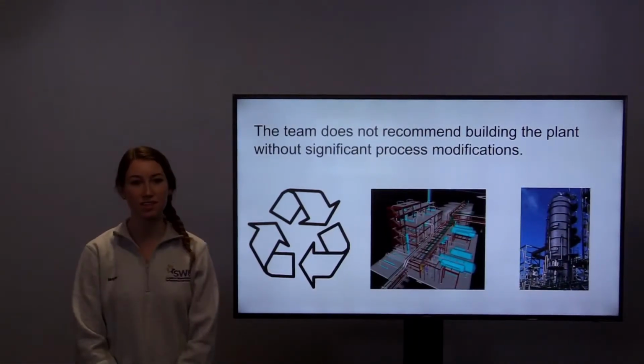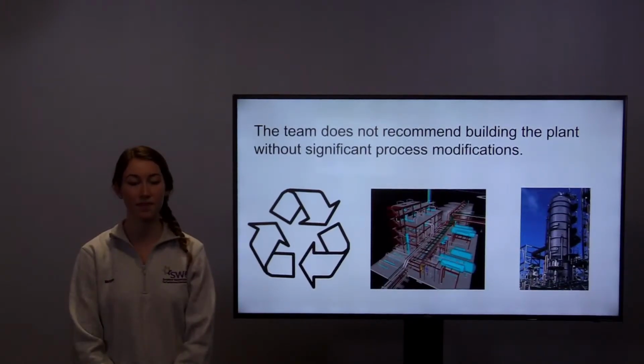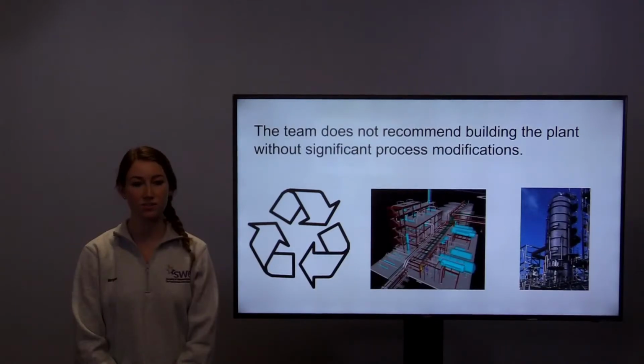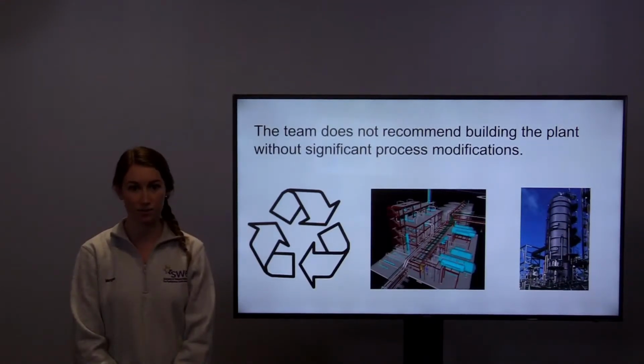As Brenden mentioned, the team does not recommend building the plant without significant process modifications at this time. Significant process modifications would include implementing a recycle for the toluene. As previously mentioned, currently the plant recovers a large amount of toluene that was not reacted within the reactor. It was important that the conversion in the reactor was low to prevent large amounts of side products being created. However, this did leave a large amount of toluene left over. The team would recommend that a simulation would be created for this toluene to be recycled. A recycle would reduce the feed costs, which is the largest contributing cost at this point.